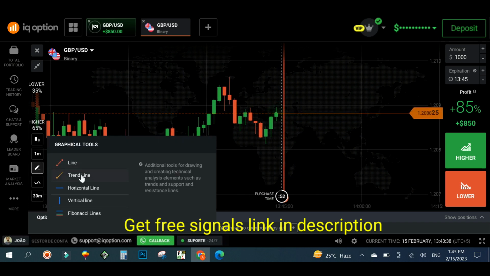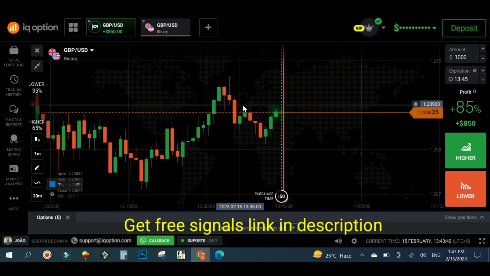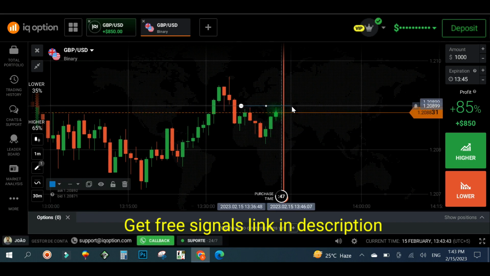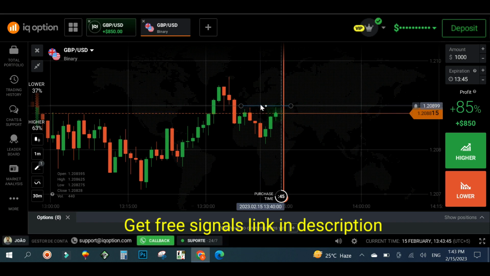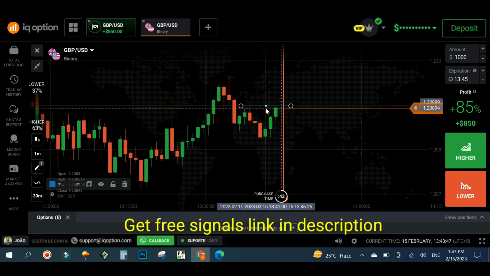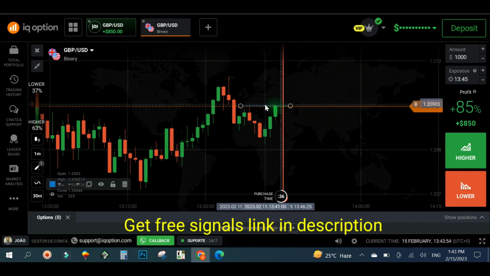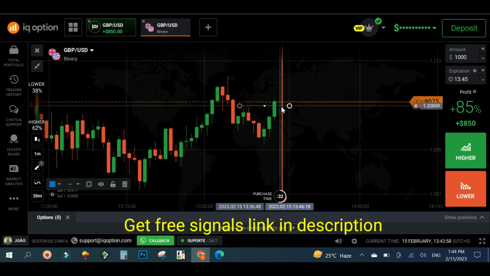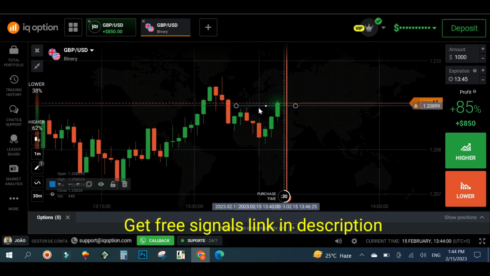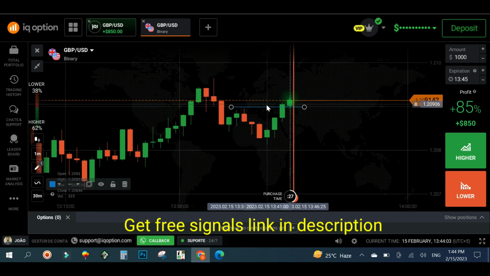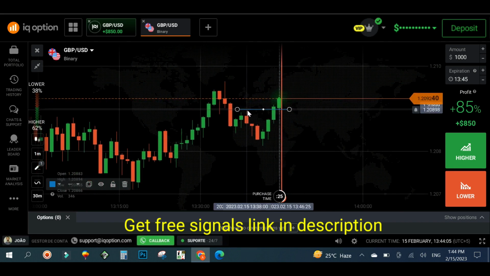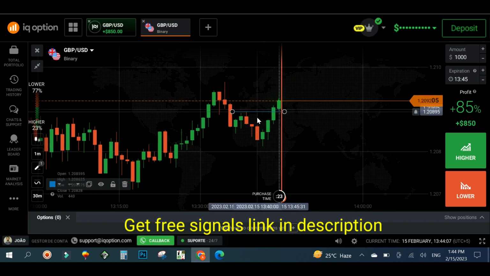Trading psychology. Trading psychology refers to the emotional and mental state of a trader when trading the financial markets. Emotions such as fear, greed, and overconfidence can cloud judgment and lead to poor trading decisions. Traders must learn to manage their emotions and maintain a disciplined approach to trading. They must also develop the ability to stay focused and patient, even in volatile market conditions. Successful traders are disciplined, patient, and able to maintain a long-term perspective.